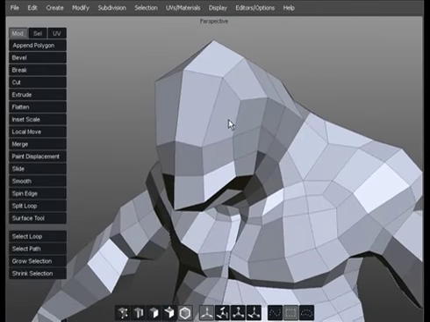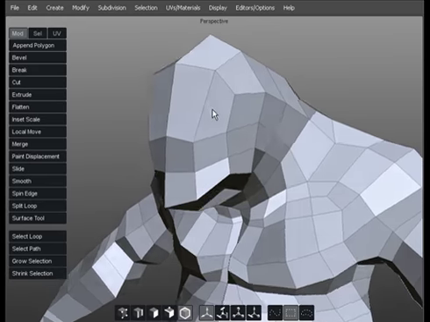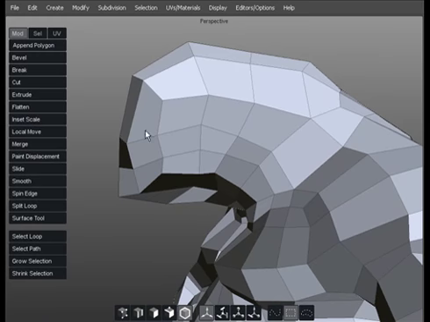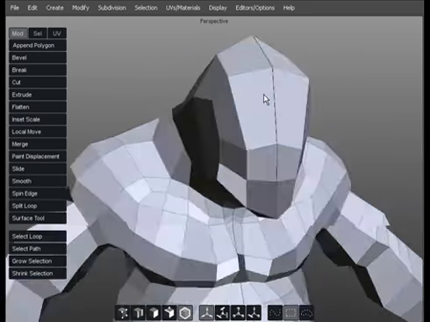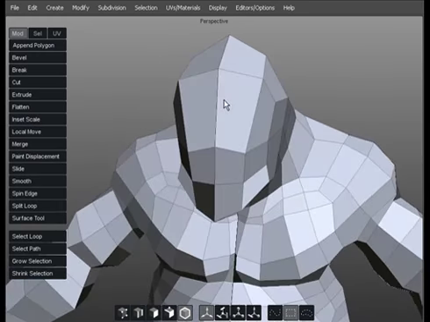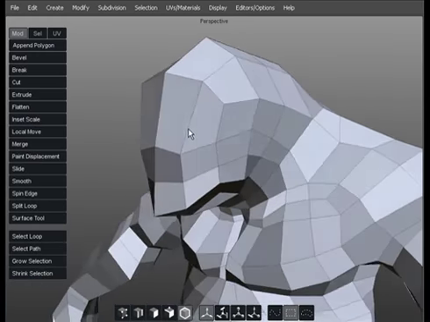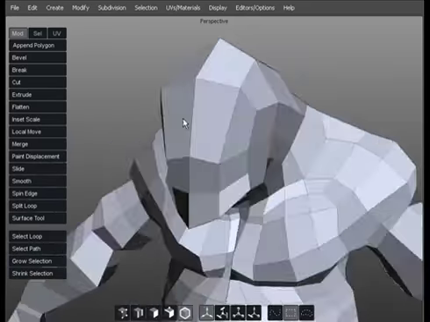In this section now we're going to concentrate on just getting the basic loops and edge loops for the nose, mouth, the eyes, the horns and the ears, and then once we've got the correct loops set up, on a later pass, we'll start putting in some real detail.